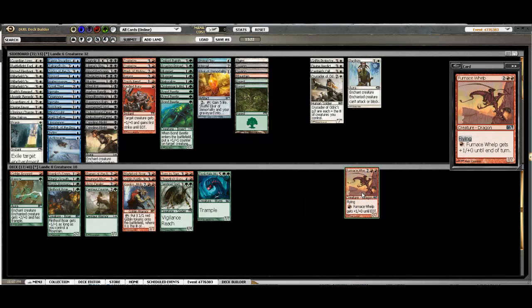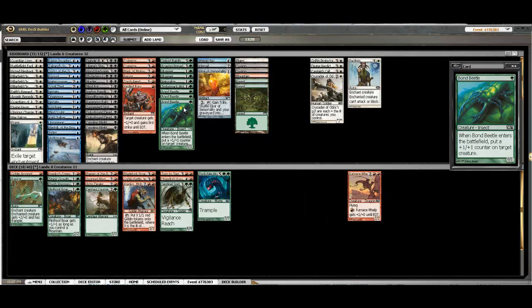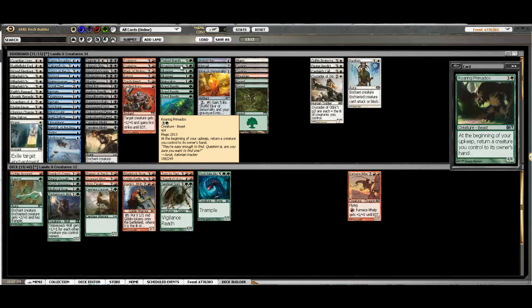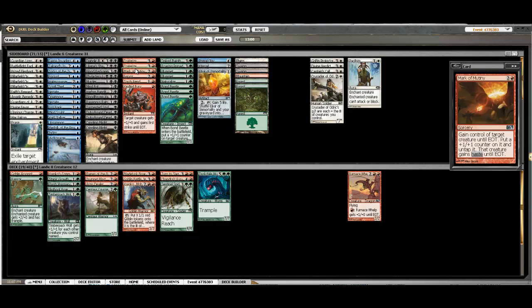I don't know if we want to play the Furnace Whelp. Let's look at what else we've got. We've got a Timberpack Wolf, which is a fine little beater. Guess we could include the Primodox and maybe some Bond Beetle. Get some Bond Beetle action in here. Mark of Mutiny is actually decent in an aggro deck. We don't have anything to sac it out to, though. Can't fling it, of course.